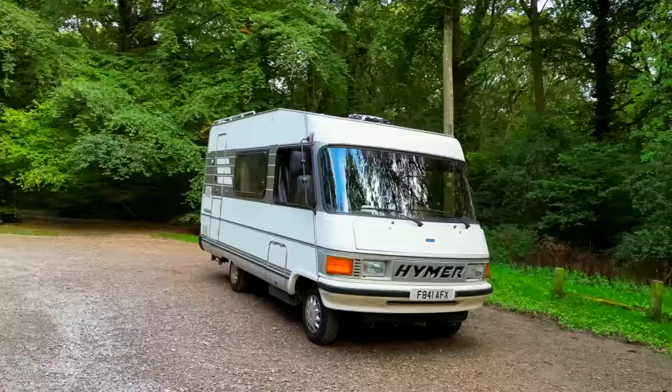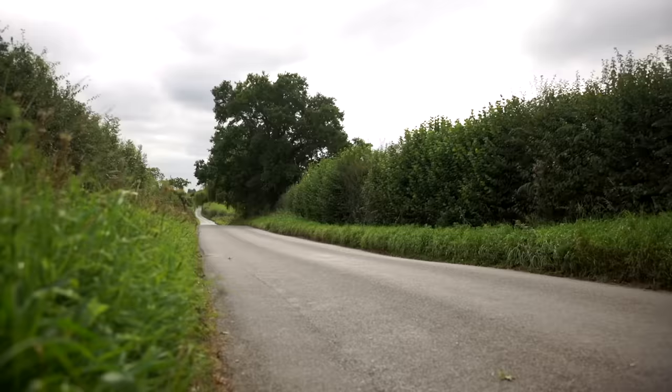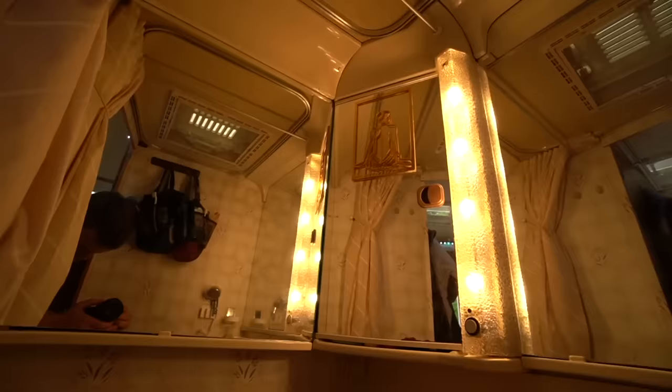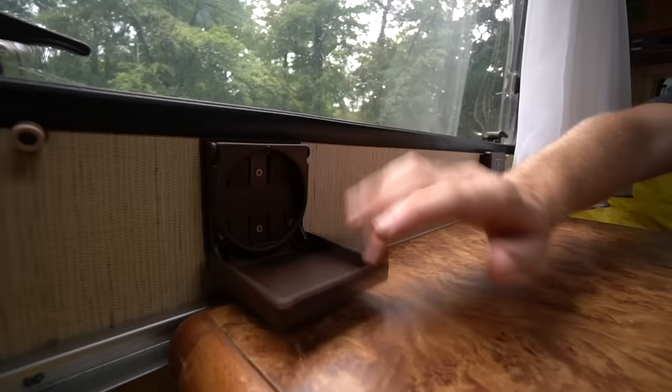This is Helga, a classic 1989 Heima motorhome that's six meters long and 2.4 meters wide, bought for just £6,500. Inside this vintage time capsule, you've got all of the luxury items and amenities a modern-day man can't live without — from a kitchen, shower and bathroom, to bedroom options that sleep up to four people and even retro cup holders. We're going to take it for a drive on UK roads and tonight I'll give you the real-life experience of cooking and sleeping in it.